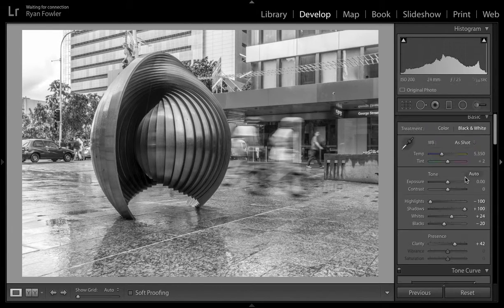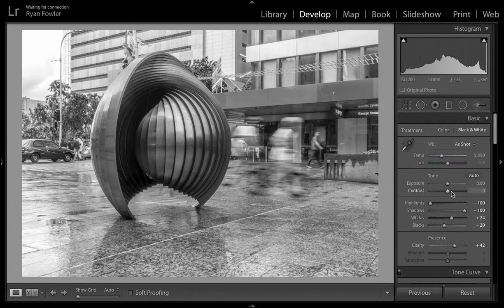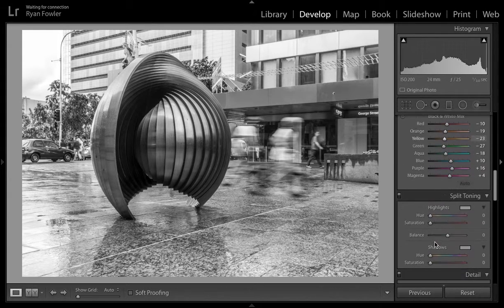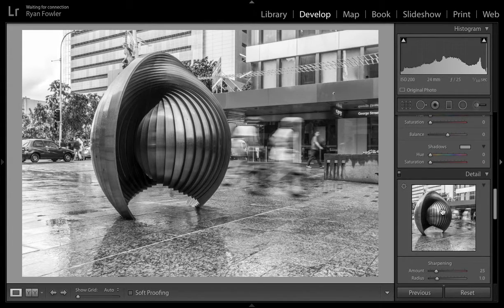So I'll go back up and just add in some contrast, which brings out more of the detail, but it does darken those shadows in there, which I'm okay with because I can still see part of the detail in there. And then I'll come down here and go into sharpening. So this wasn't a 100% stable shot, but I got pretty close.